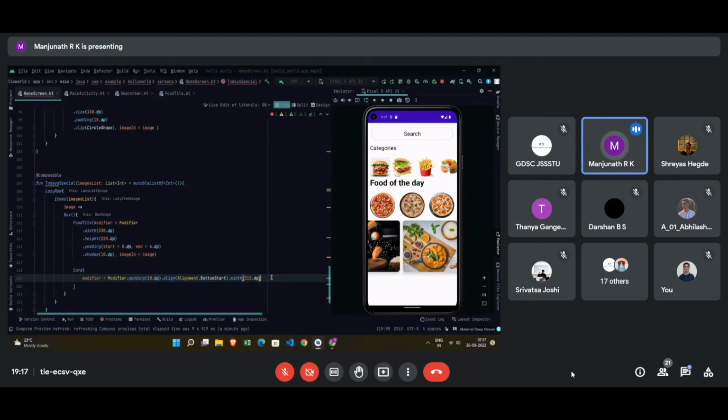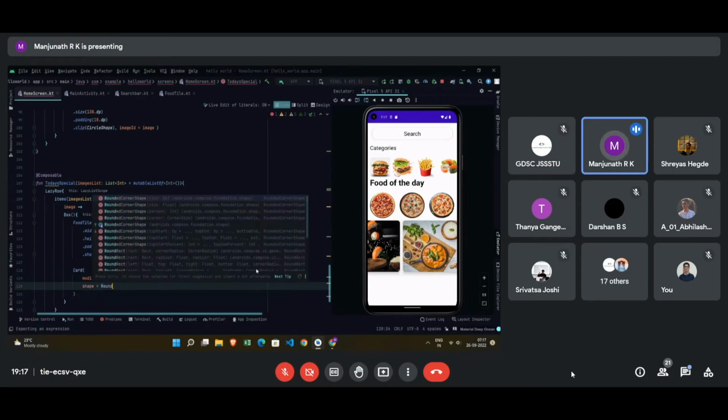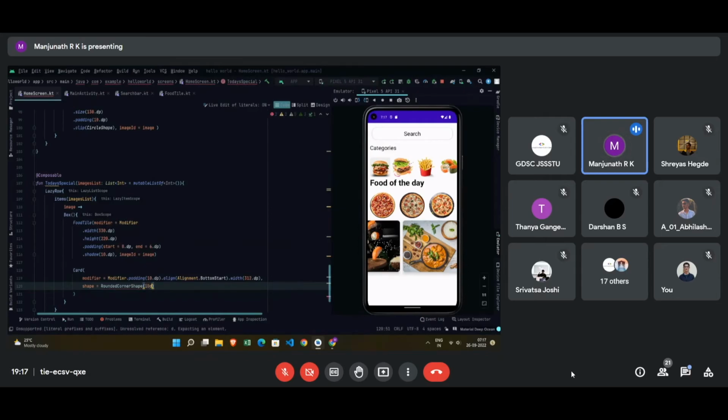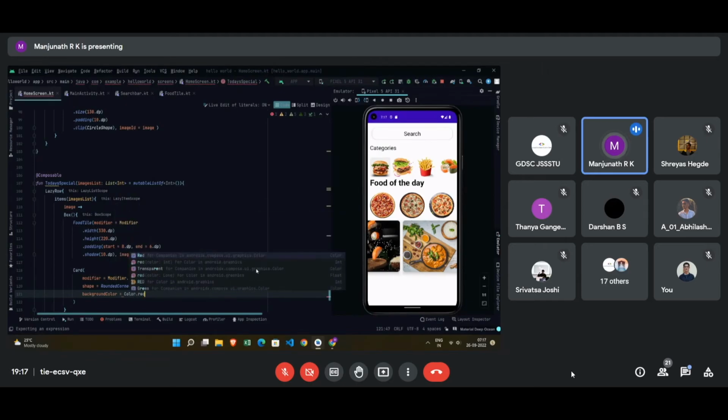So this is how you modify the default parameters. Now I need to make this whole banner a rounded shape, right? So I'll specify this, and I'll specify the radius. Then after this, I'll be specifying the background color, right? For the background color, I will be using this red color, but I want to make it a little opaque, right? A little transparent.